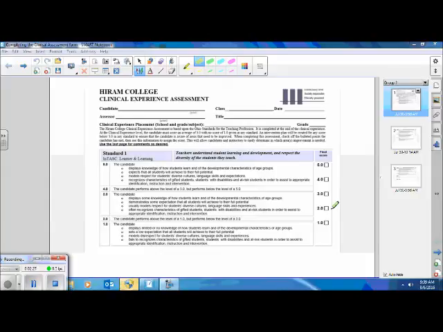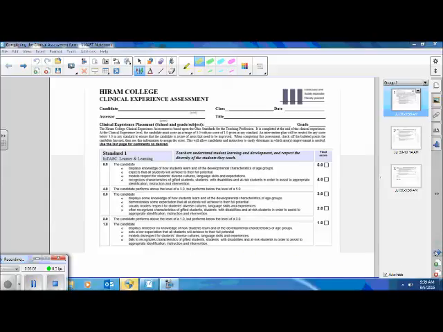The intervention plan basically just says what the area of weakness is and how that student is going to work to show growth in that particular standard. And they have the opportunity to show growth in that in either another clinical experience, or it's just something we watch for in student teaching. So again, in order to get a score of 3, they need to have all of the bullet points checked off. To get a score of 5, they need all of the bullet points checked off. If there's something missing, even just 1, it'll drop them down to a level 4.